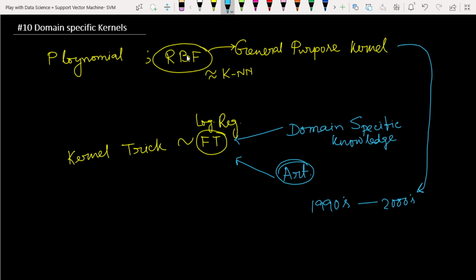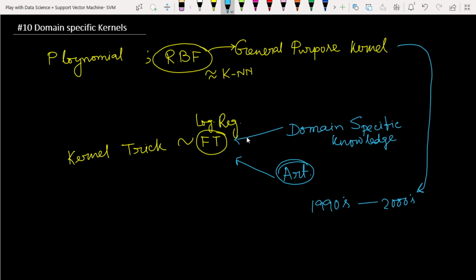In general purpose, if we don't know anything about the domain, then it is okay, it is our last resort. But if we know some features or the source of our data, then we can use a specific kernel.